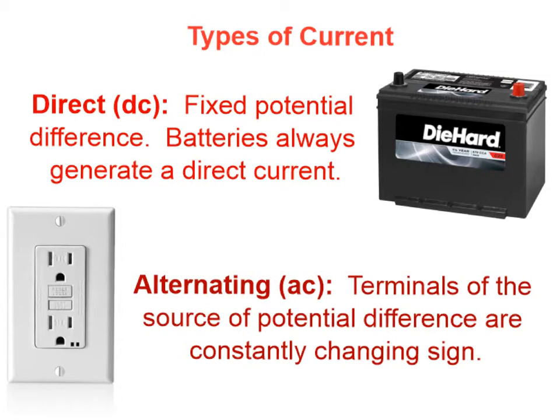In other words, there's no net motion of the charge carriers in alternating current because they're constantly vibrating back and forth. If that vibration were slow enough, you would notice your lights or other appliances flickering. So that we don't notice it, alternating current is made to change direction extremely rapidly. In the U.S., alternating current oscillates 60 times per second, so we call that a frequency of 60 hertz. And while batteries always generate a direct current, generators can produce either direct or alternating current, depending on how they are designed.